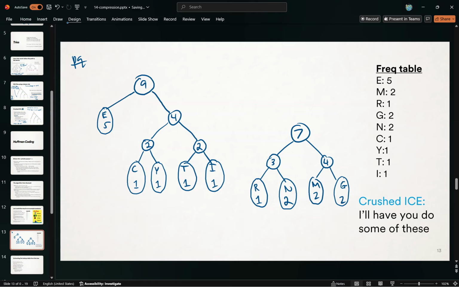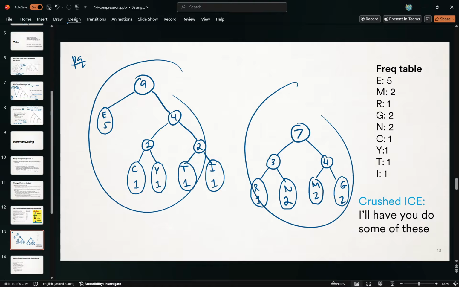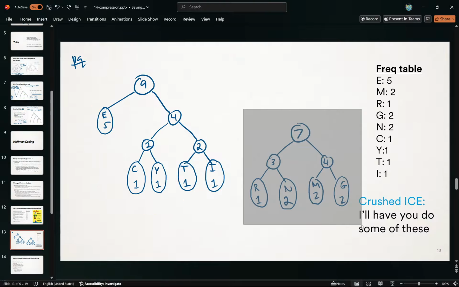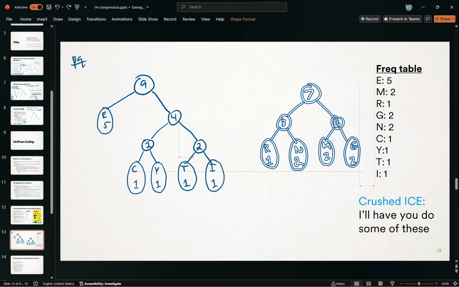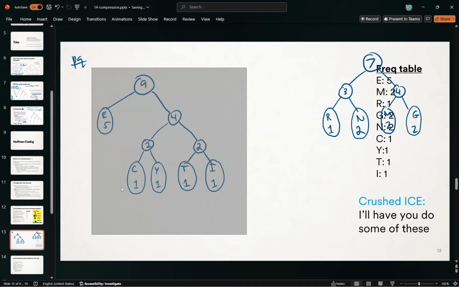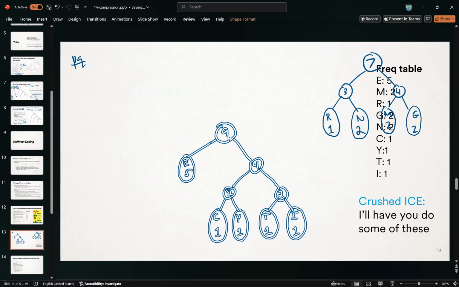And so now, my hand has been forced, yes? The 2 things I'm going to pop are going to be the 2 things left in the priority queue. This subtree and this subtree, and I will fuse them together in some arbitrary order. I'll just put the 7 on the left for fun, all right? That's how I did it in my practice example.